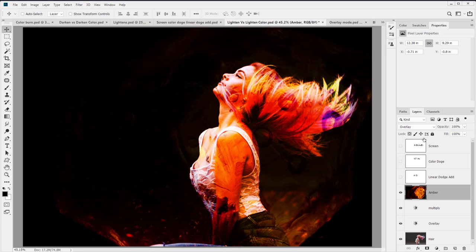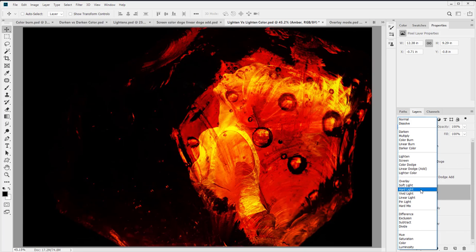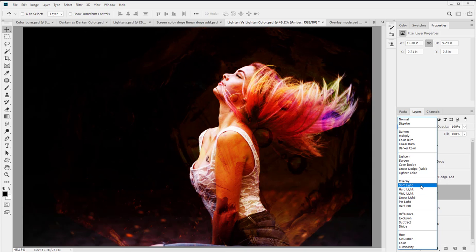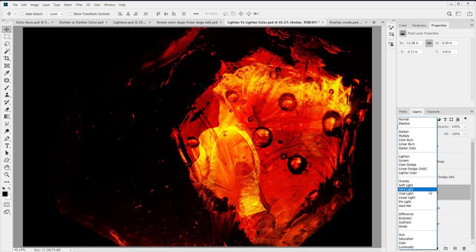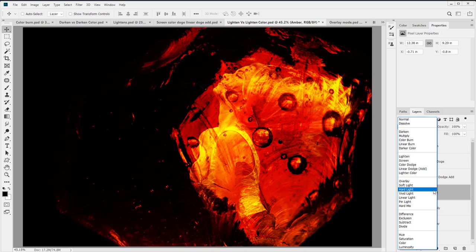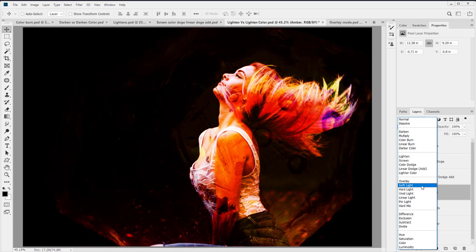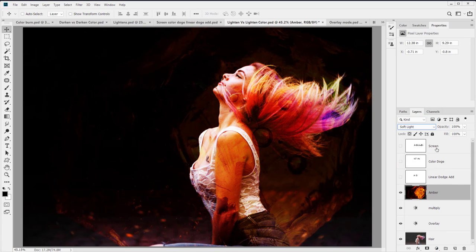Let's test it on this amber. So we had overlay, here's soft light, here's hard light. Overlay, hard light. It's the same thing as flipping it around. So it's almost as though we're encasing her in amber now. Soft light, it's like a softer version of overlay. Now again, like overlay, these do not work differently with opacity or fill, but also like overlay, you cannot clip with them. So that's one bonus.